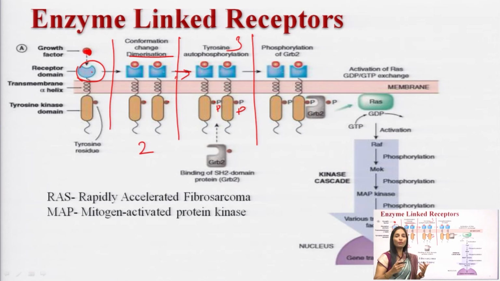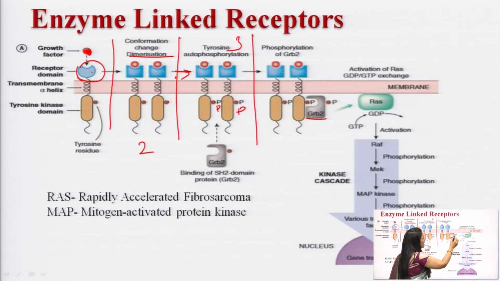This is the third step, and after autophosphorylation, it will recruit the SH2 domain. What is an SH2? SH2 is a domain; if you see here, GRB2 is a protein, and GRB2 consists of an SH2 domain which has a tyrosine residue that has to get phosphorylated. This is an important protein which is involved in the further transcription process, and this GRB2 is a protein in an inactive state with tyrosine residues. Now this autophosphorylated tyrosine receptor will attract the GRB2 protein, and this attracted GRB2 protein will go and bind to the phosphorylated site of the receptor, and when it binds there, the GRB2, which consists of an SH2 domain, will get phosphorylated.